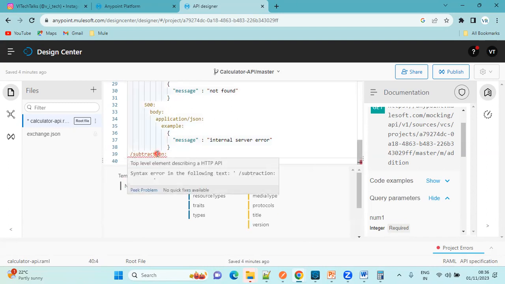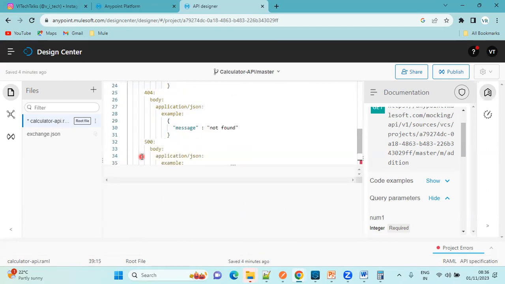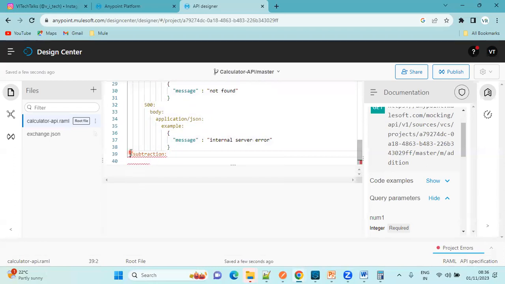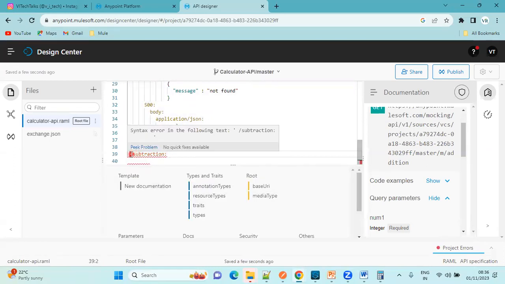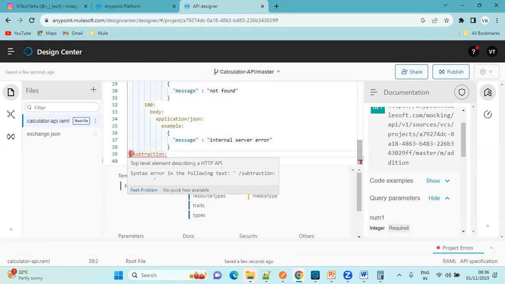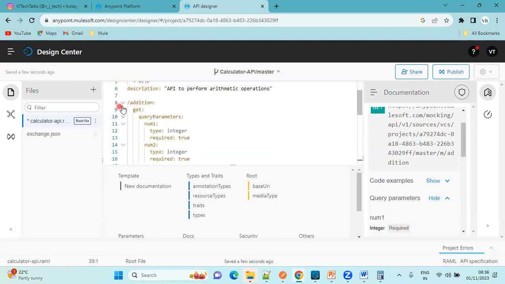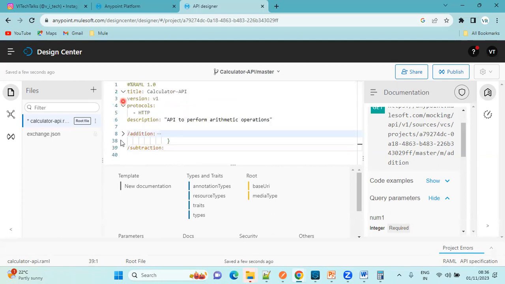Why is it giving an error? The syntax is not correct. I have given one extra space here, so that's why it is giving us an error. If I remove this space, there are no errors. Okay, I want to minimize this one.